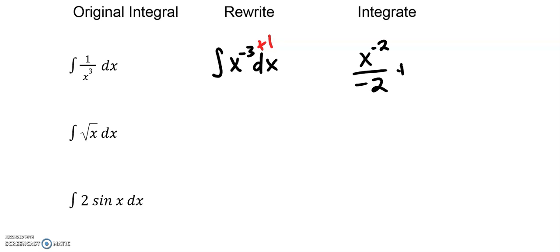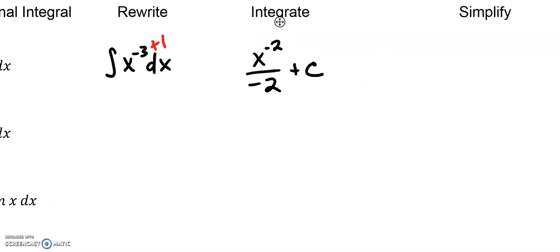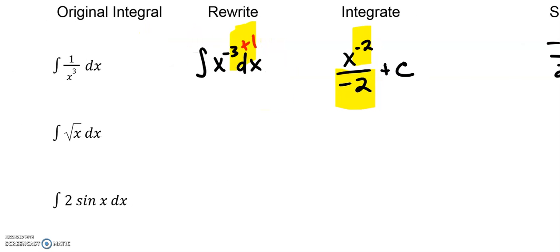Okay, and so we always have that plus c. And then we just simplify that. And that can be simplified as just negative 1 over 2x squared plus c. And that's our final answer. So when you're integrating polynomials, remember you would add 1 to the exponent right here. You add 1 to the exponent and then divide by that new exponent. Okay, everything is the complete opposite, in reverse, to finding the derivative.